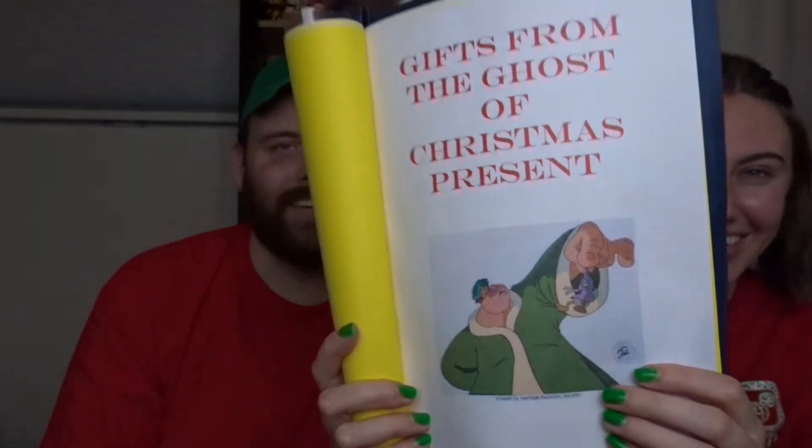On the next page of our book it says 'Gifts from the Ghost of Christmas Present' and the ghost is Willy the Giant. The ghost of Christmas Present could not stop buying gifts. Gift number two was picked for Heidi to show her love for cats. Gift number three is for Brandon to show his side of mischief. Gift number four was added to bring some Christmas cheer to the Marvel world for Heidi. Gift number five — Willie went super hard — was added for Brandon to add a wild grin to his face. There's also a little asterisk noting a bonus extra item!